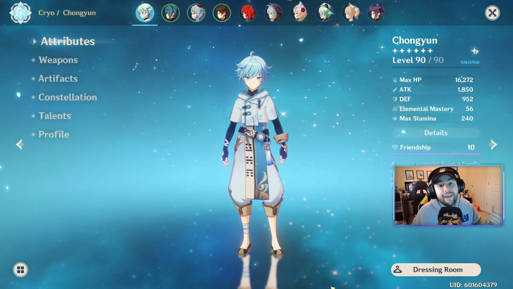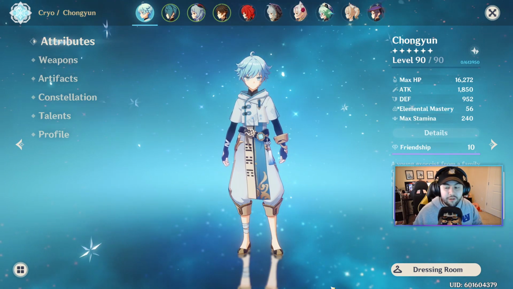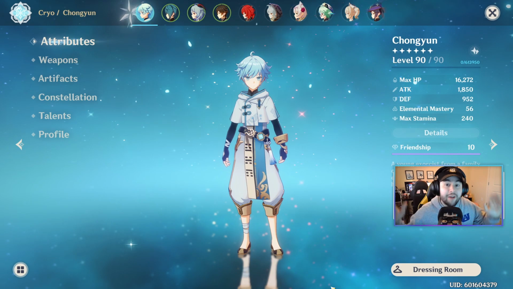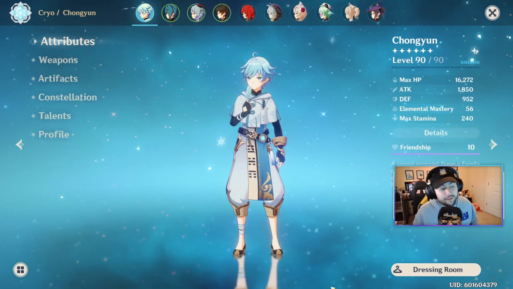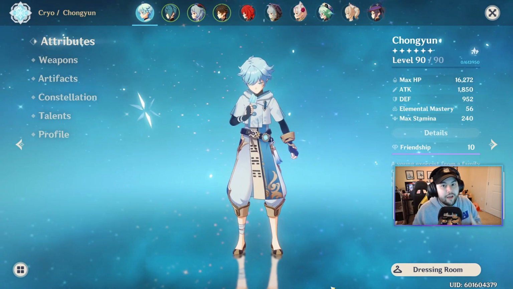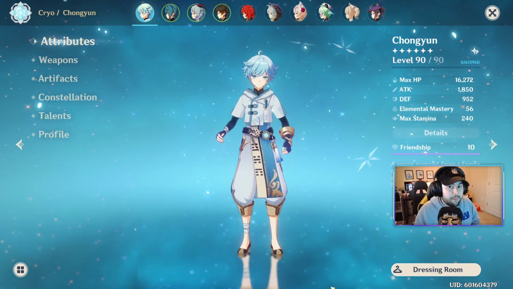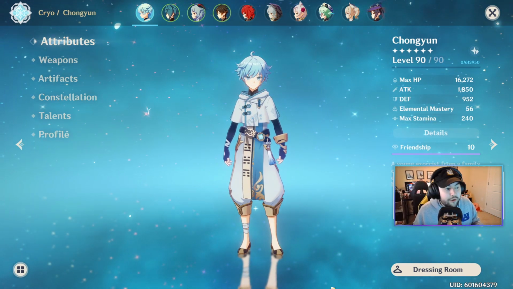And yes, I am using Chongyun as a main DPS. Go ahead and roast me in the comments below, because everyone wants to say that Chongyun's a support DPS, but I don't care. Since he's one of my favorite characters in the game, I really wanted to make him the carry for my team comp. So that's exactly what I did. Without further ado, let's get into it.